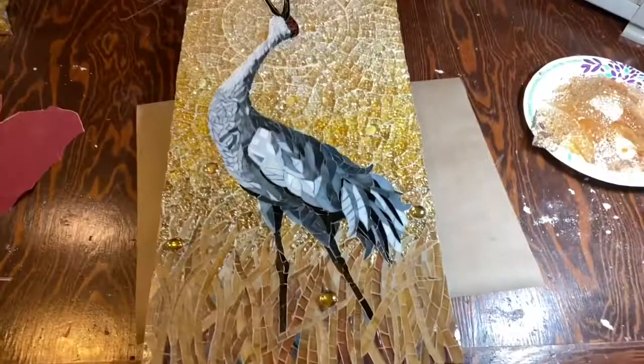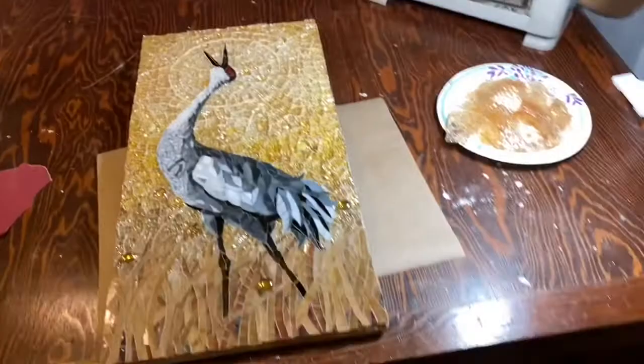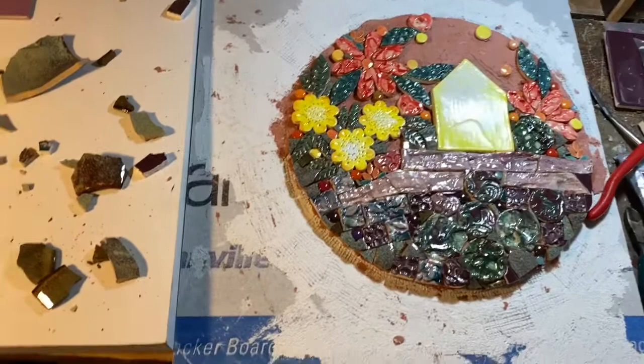This week in the studio, I'm going to finish up this crane. You may think it's finished, but I think the sides need a little bit of work and then it will be finished. So just one little thing there. And I have to sort of clean up the glass and whatnot. Swinging over this way, I really don't know what I'm going to do with the background here, but I'll work on it a little bit this week.